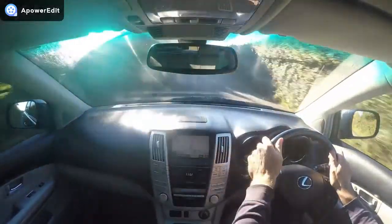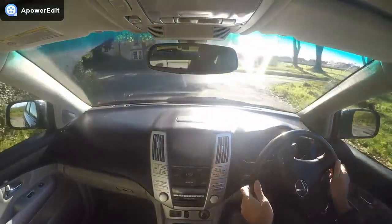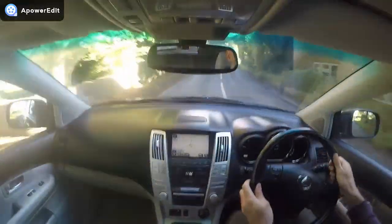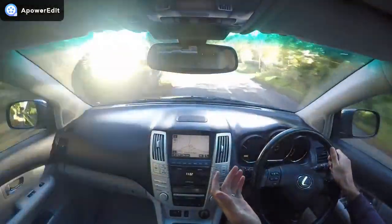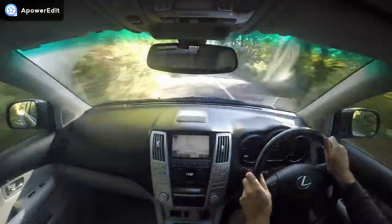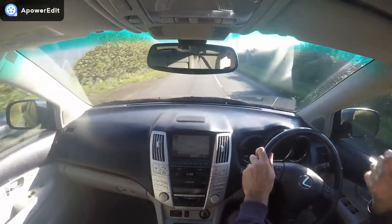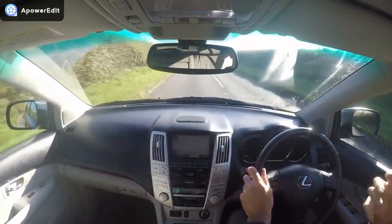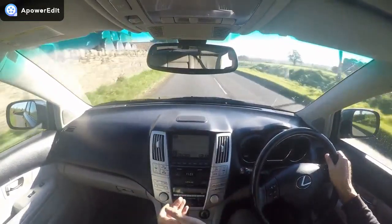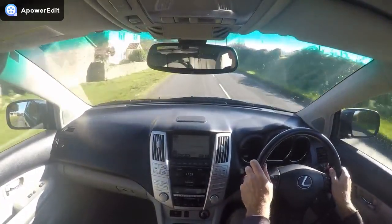But it runs absolutely perfectly, and I own one of these myself, so I'm in a pretty good position to judge, and we've sold loads of them and I've owned many as well. But this operates wonderfully. When you put your foot down, you hear the V6 kind of bellow quietly towards you, rather than the drone of a diesel. It's a lovely sounding unit, and the car just seems to catch up with the engine. It gives you that feeling of being on a catapult almost, but it's a very smooth one as it pulls you forward. Gearbox, needless to say, operates absolutely perfectly. They always do, and they're incredibly tough.